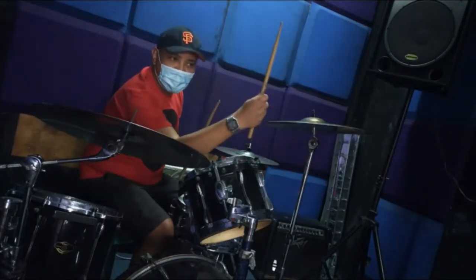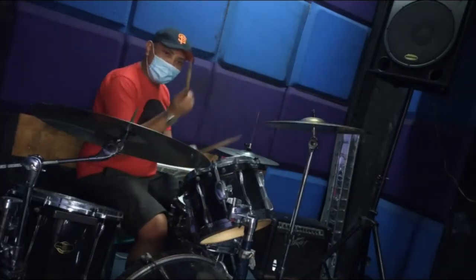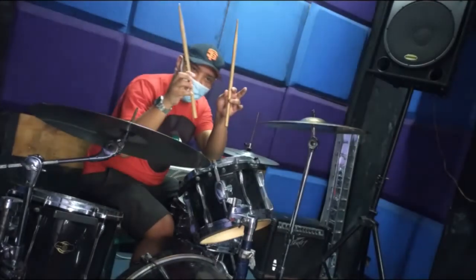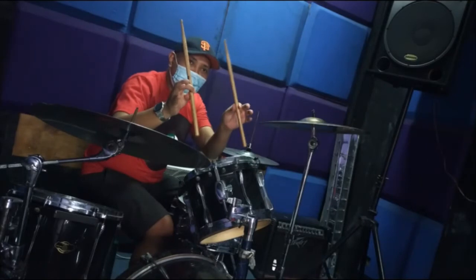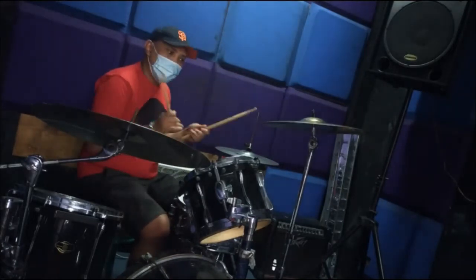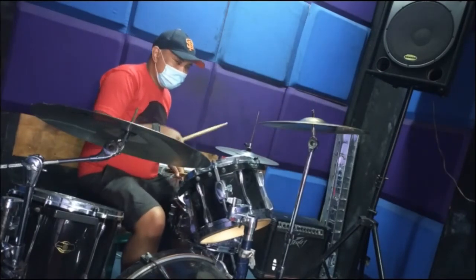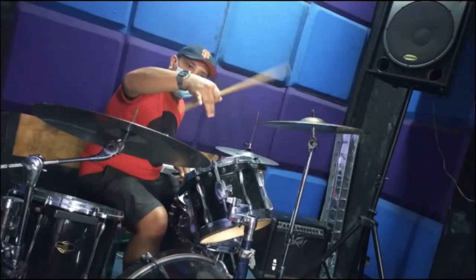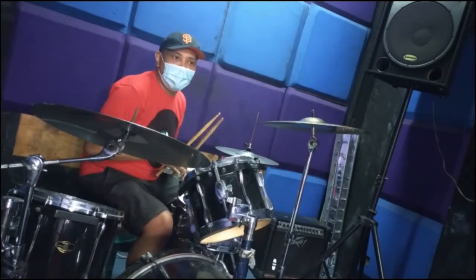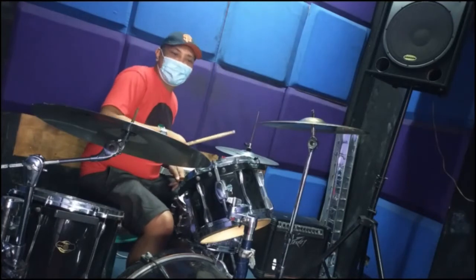Same with the right hand. Hindi siya todo grip na ganyan. 3 fingers lang siya. So, you can move freely. So, ganito yung itsura niyan. Imagine nyo guys ha. Pagka todo grip yung hawak nyo, ganito yung itsura nyo. Whereas, ito, i-envision nyo, if you're holding it like this, parang it's free-moving. Kita niyo yung hawak ko guys, gumagalaw-galaw lang siya doon. Minsan I do this like this, 2 fingers, pero nasanay ako dalawa eh. Eventually, masasanay din yung dalawa. Pero nakikita niyo guys, I'll do this slowly ah. Parang nagsusway yung kamay ko, diba?